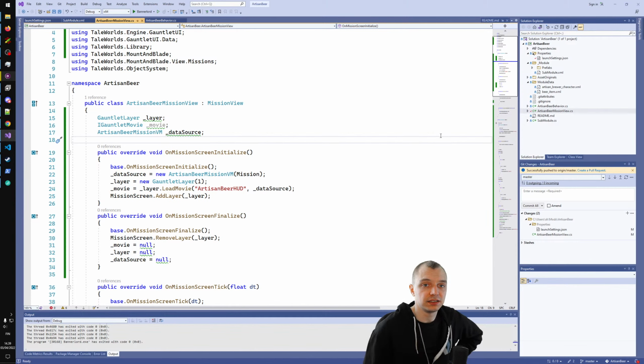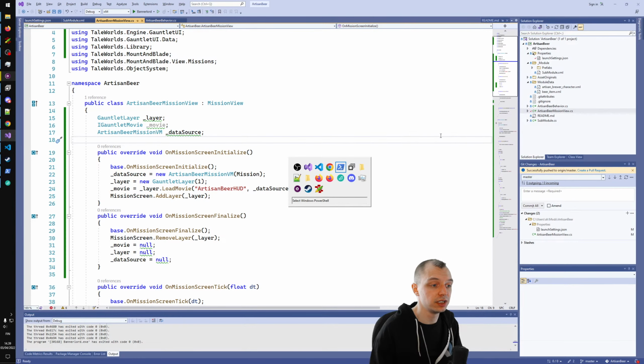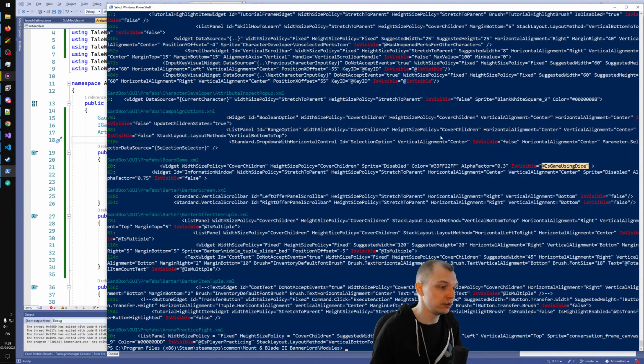And for me at least, the hardest part of the UI, after you have figured out how all this layer and movie and view model stuff works, which is something you only need to learn once, and after that it becomes pretty clear and intuitive, is just trying to figure out how to actually write your UI XMLs.